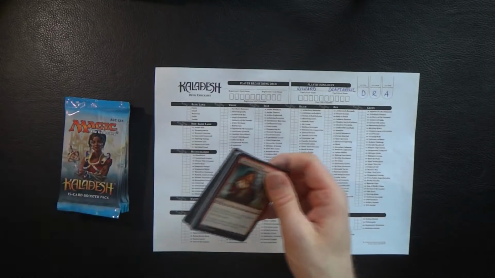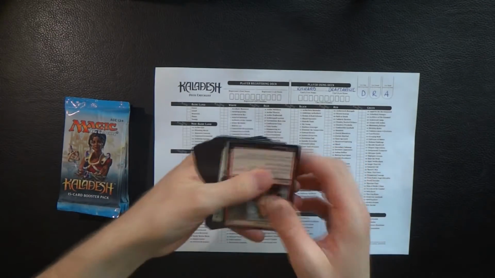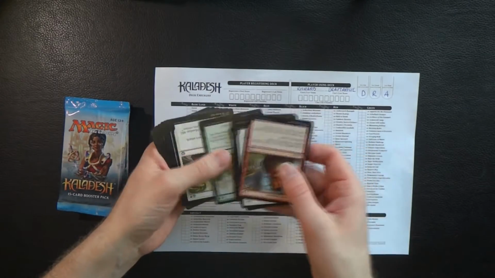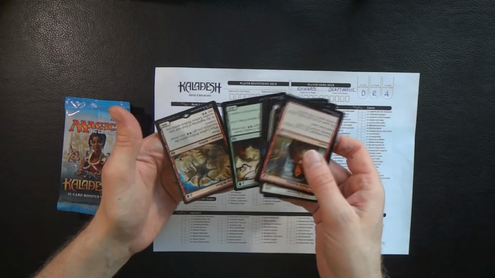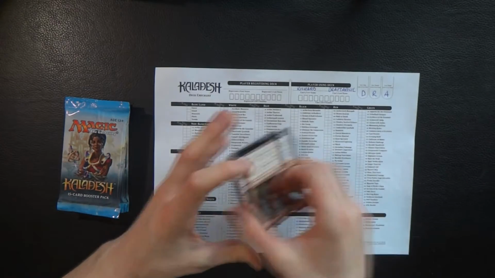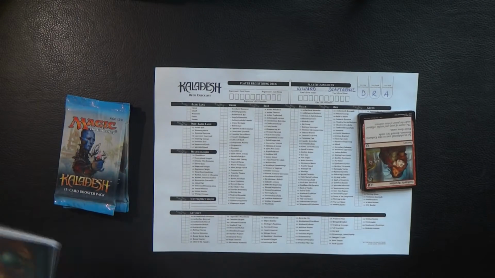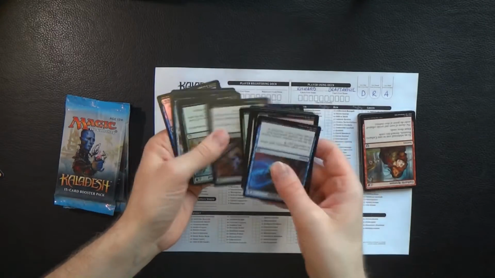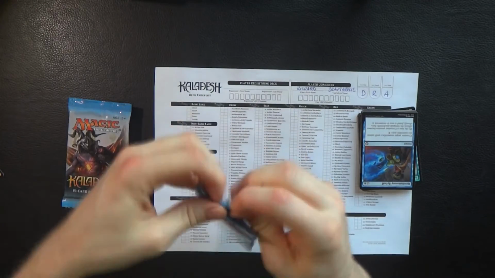Now remove the basic land and the token. If you happen to find a foil land in there, leave that in the pack because it takes the place of a common. Now just count out the cards, showing them to your registration partner. Identify any rares or important cards. Make sure there are 14 cards in the pack. You can do this pretty quickly. So just thumb through the cards there and make sure the pack is the way it should be.